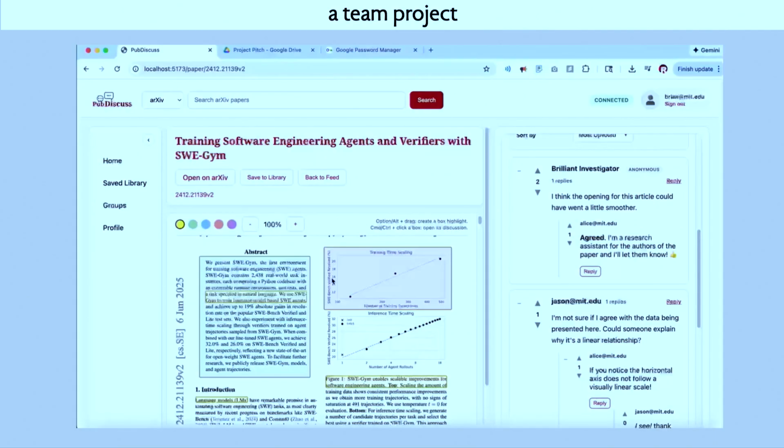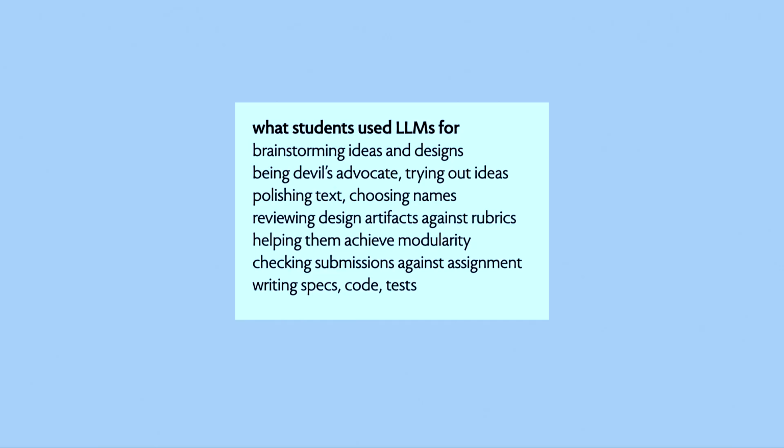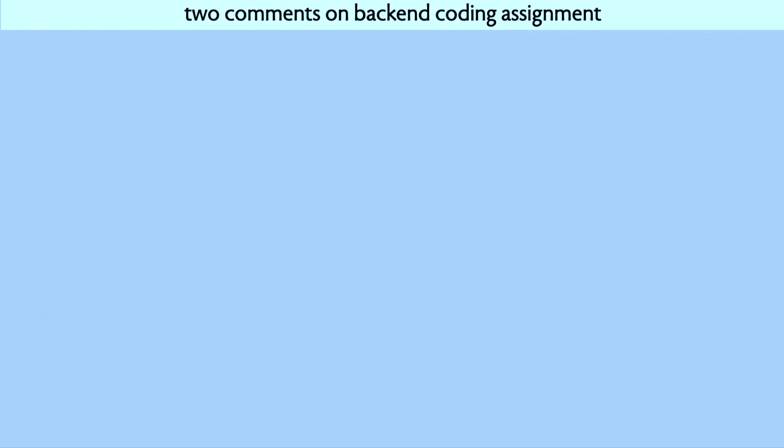So very impressive. So what did students use LLMs for? In short, everything. I'll point out in this list probably the more interesting things, maybe not interesting intellectually, but not that surprising: they used it to check that what they were handing in matched what was in the assignment request. We encouraged them to use the background documents we gave them as kind of rubrics to check the quality of their work. And they didn't do that as much as we might have hoped, but they did to some extent. I want to tell you a little bit about some comments that they made.